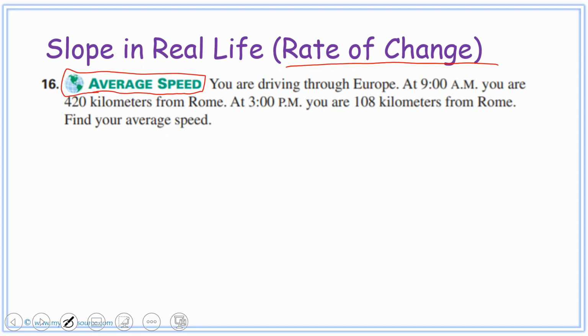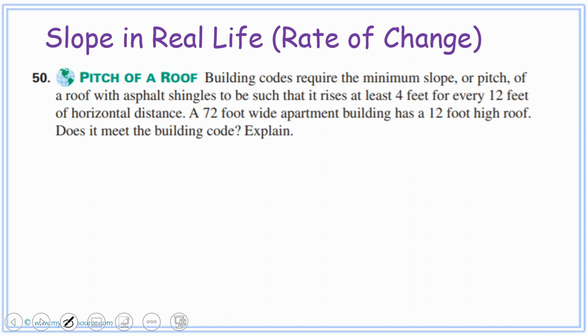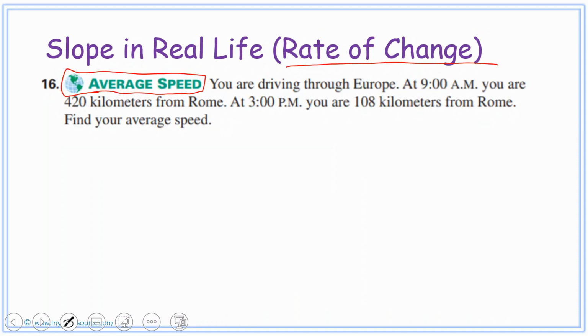And remember, to find your speed is distance over time, the distance you travel over the time. And so that can help you in determining your slope. Since distance is first, that's going to represent your y value. And since time is second, that's going to represent your x value. And we learned that before, that time always represents the x value. So all they want you to do here is to find the average speed. And because that's all they want, they basically want you to find the slope for this question.